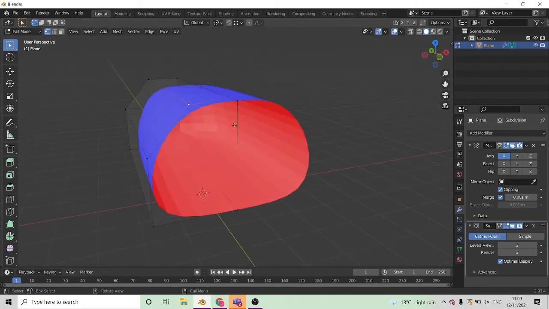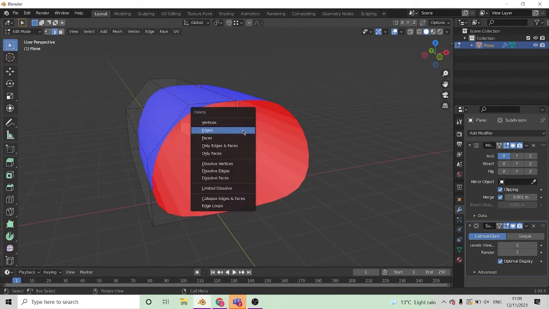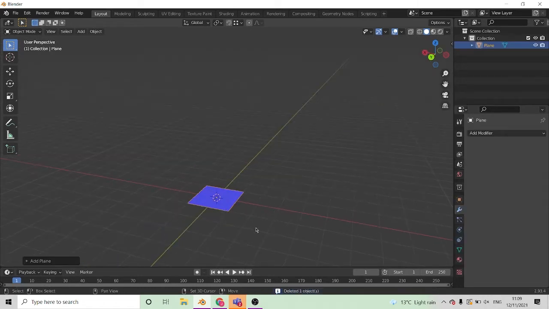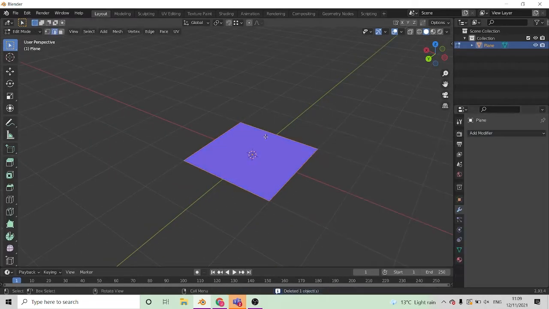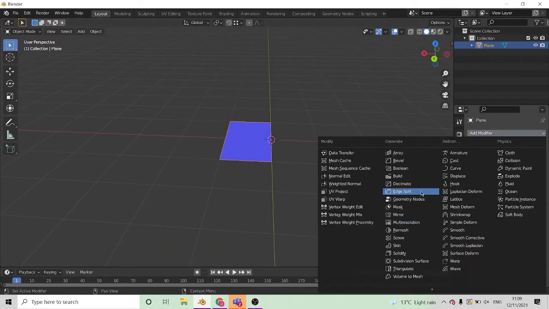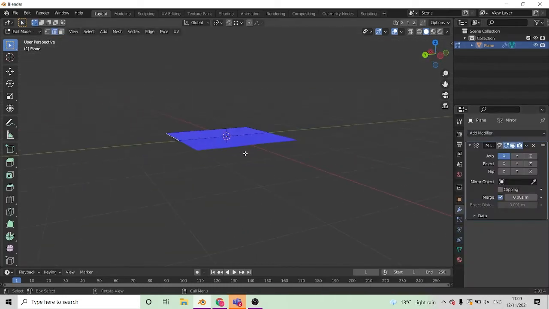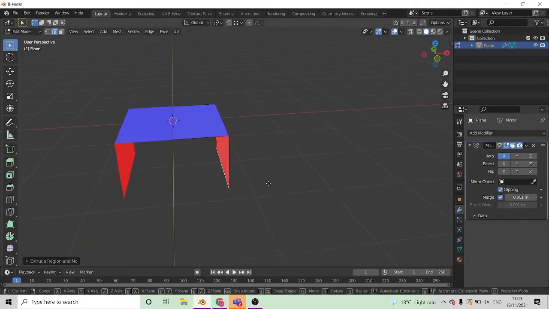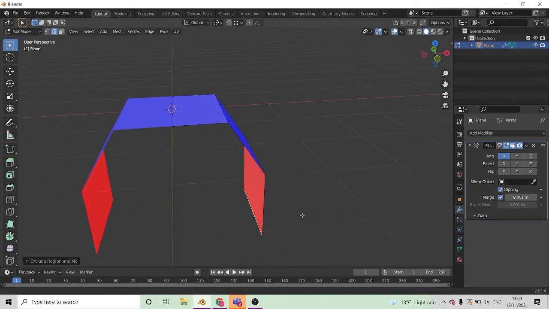Even now, I'm having this weird splitting issue. I don't know where that's coming from, but you know what? This is what I like to do: start again. So I'm going to add my mirror modifier on. Mirror. There we go. So start pulling out some shapes. That, put clipping on. And there to there. And there.